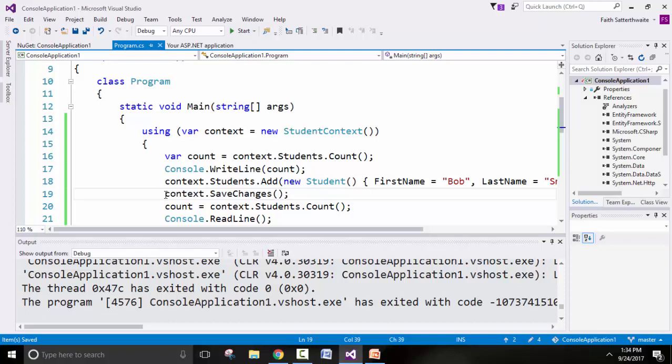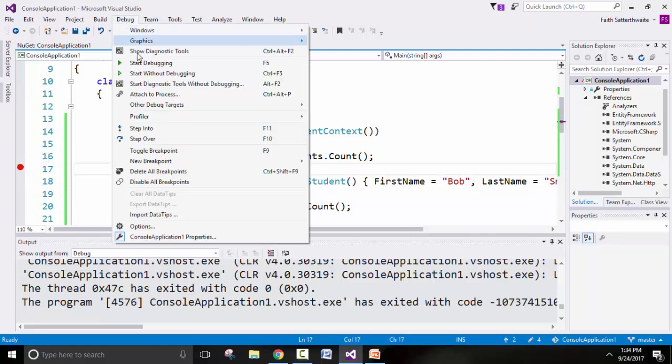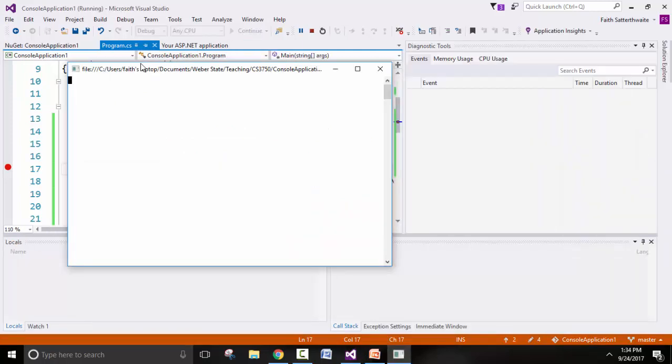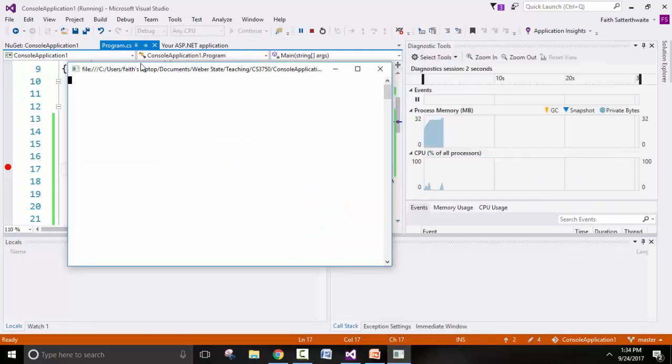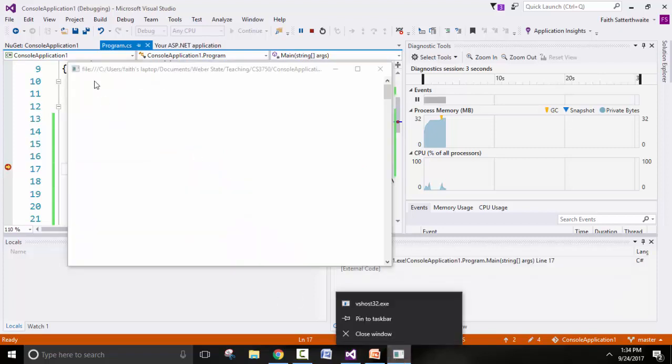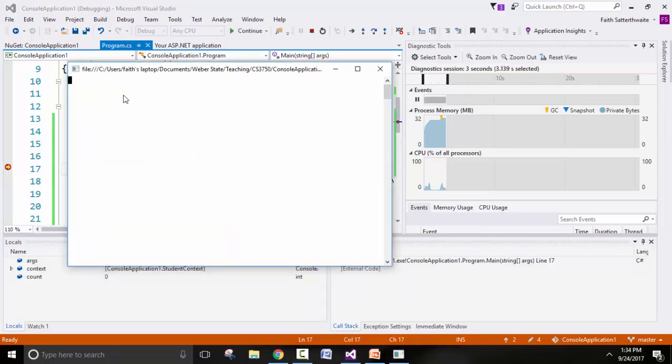So let's go ahead and run this. Let's just set a breakpoint really quick. Then we'll just run it in debug or F5, however you want to do that. Okay, so we've got count is. Let's step through.